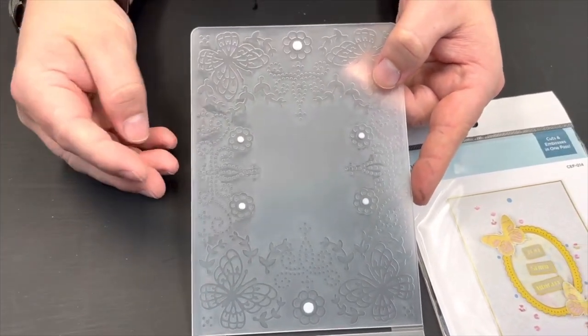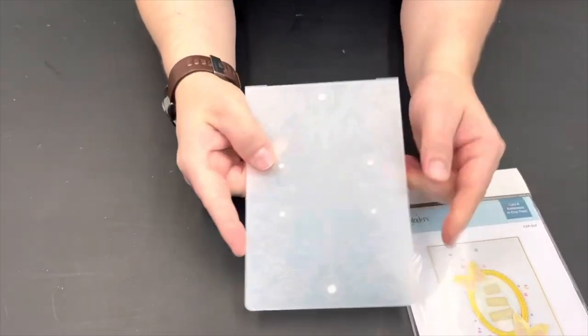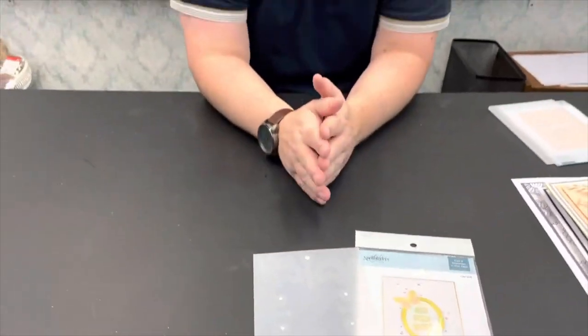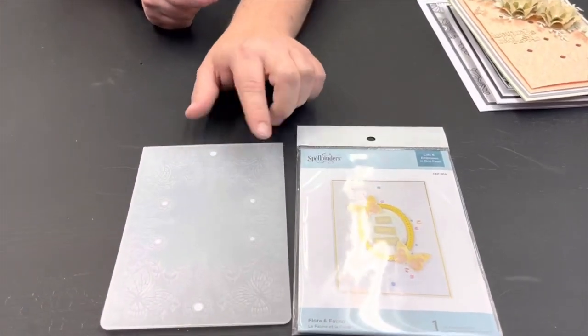You can see how beautiful that's going to be when these parts cut out — you can add little pearls in there or put another colour of card underneath. With this design I feel you could use it as landscape or portrait because the butterflies all face into the middle, so lots of options. These folders are half price — I think they're £10.99 reduced to around £5.50. Go check them out price-wise. We have the butterfly design and floral and fauna, and this is one of the slightly larger designs on the website.